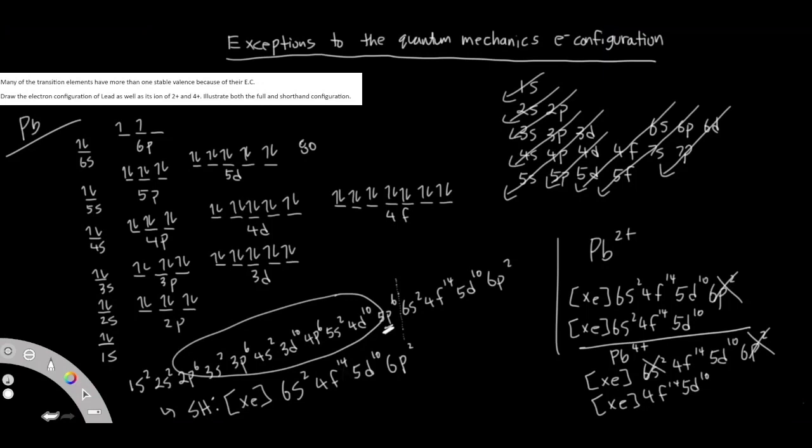Again, why? Because of testing. In reality, even though it seems as if this 5d10 is a higher energy level than 6s2, it does not behave that way. Because it has a 6 in front, it is a lot easier and less taxing on the element to get rid of the 2 electrons from the highest principal quantum number.